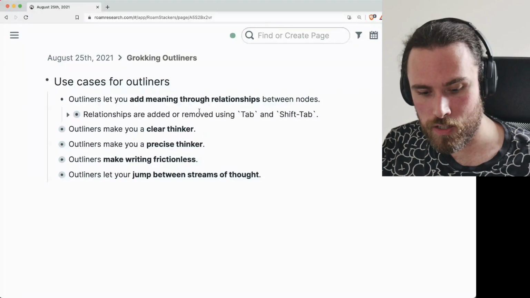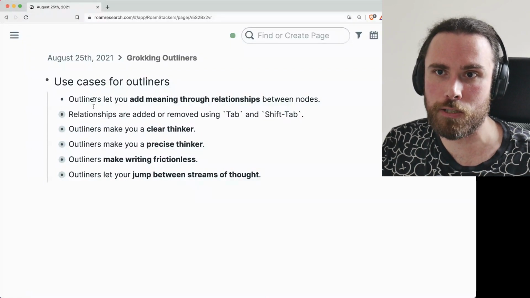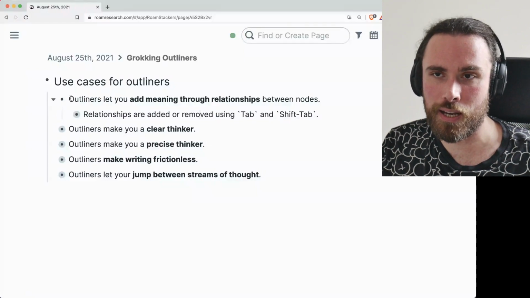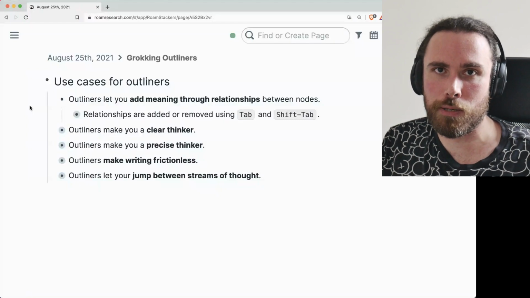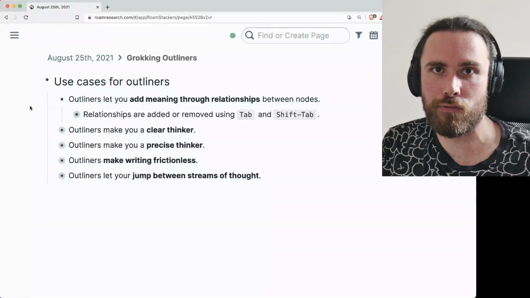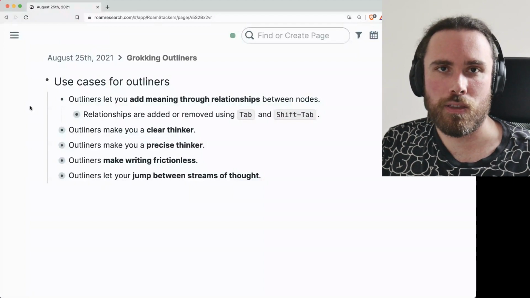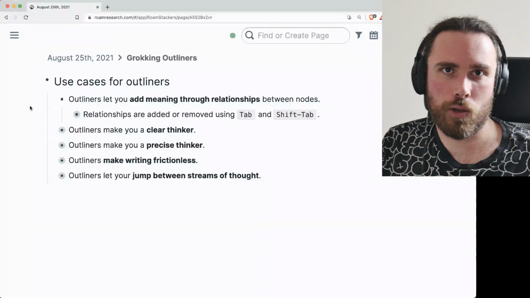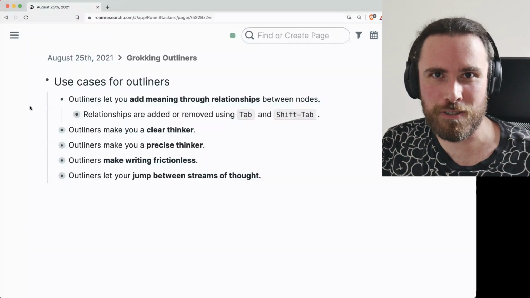So I will use shift tab now. That unindents it. So now this block has become a sibling block of all these other blocks. By hitting tab, I make it the child block of the upper block. That is how relationships are created in Roam. So if you want to quickly organize information, associate information, an outliner really is the easiest way, because with the text on rails principle, you can quickly move blocks around using tab and shift tab. You can change the rails, so to say.